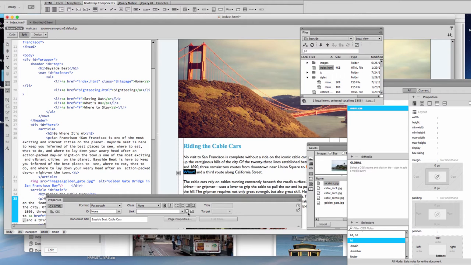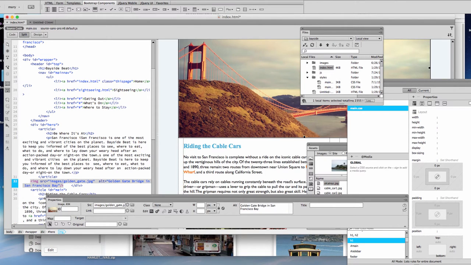So you can do the same thing with an image. If I want to link my image, very simply I can do that just by selecting the image. I can select this image here, and I can either put the URL right in here, copy and paste and place it in here, or I can link it to a file in my page. So very easily you can link your images to files in your page, or you can place in a URL. It just depends upon what you want to do.